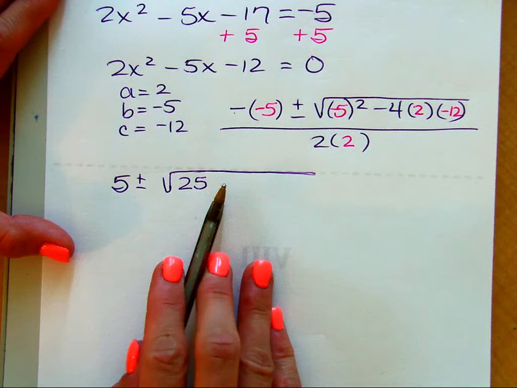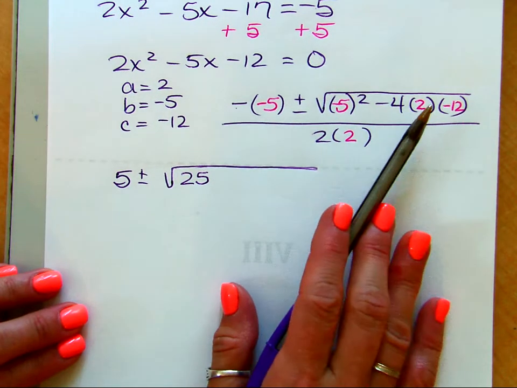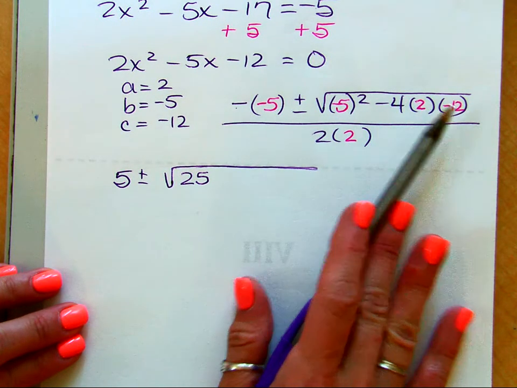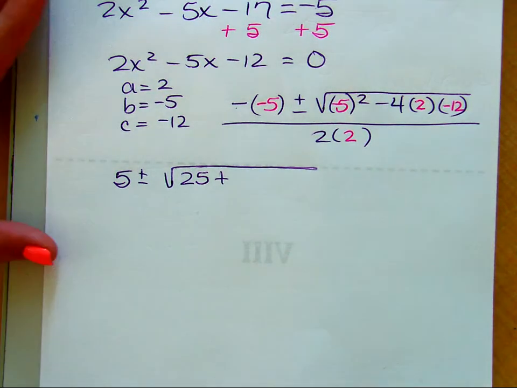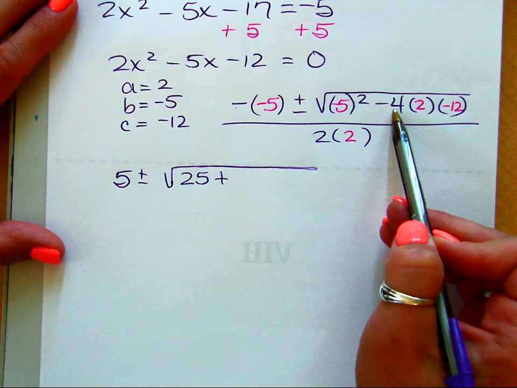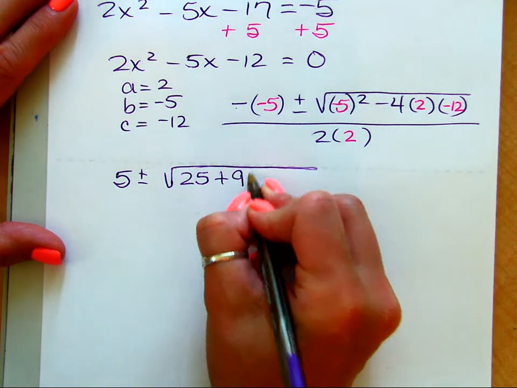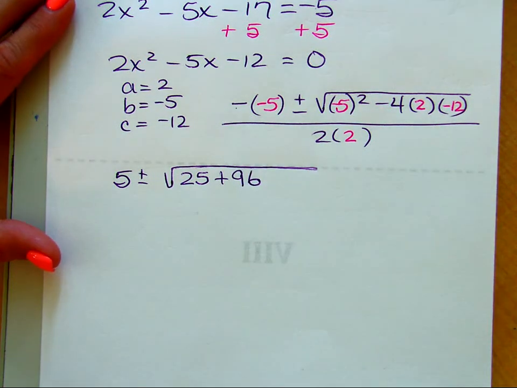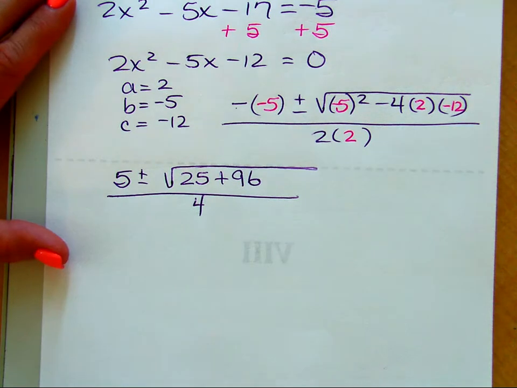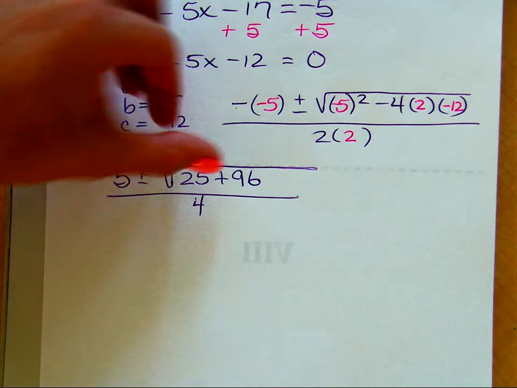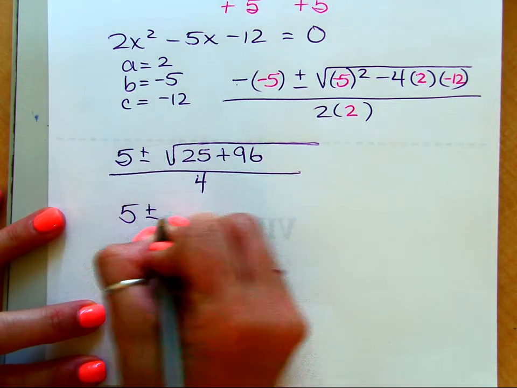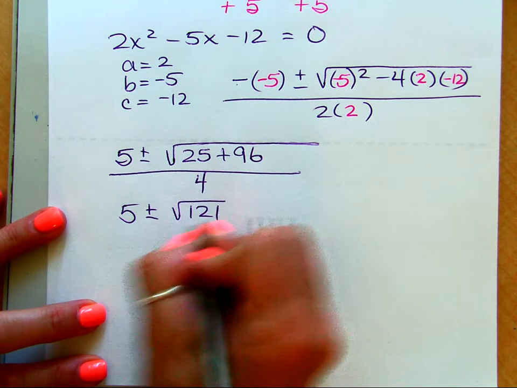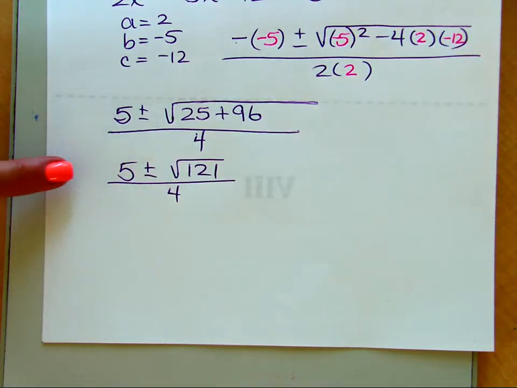Remember what I said about whatever sign goes here? I have a negative times a positive times a negative. 2 negatives multiply to give you a positive. So I'm just going to put that plus sign there and forget about it. Okay? So I have 8 times 12, which is 96. All of that divided by 4. Okay? Then what I'm going to do is add that next. Ready? So I'm going to take the 5 plus or minus, keep your square root sign, because we didn't officially take the square root of it yet.